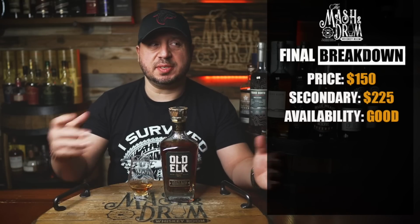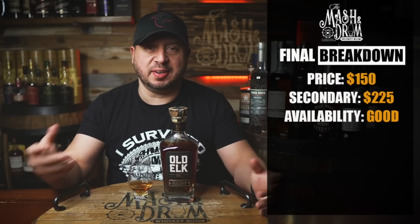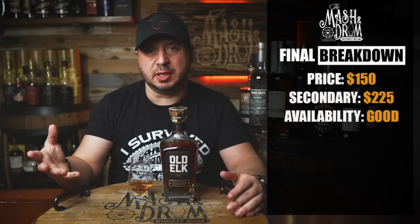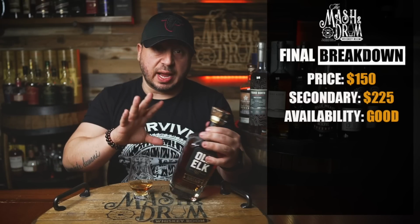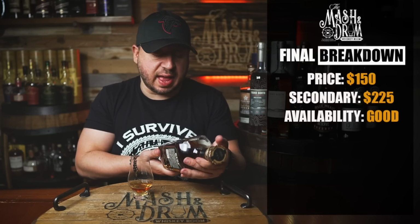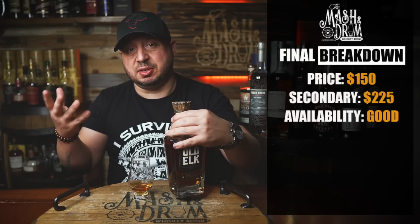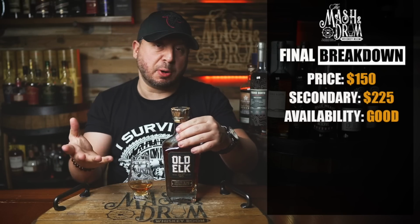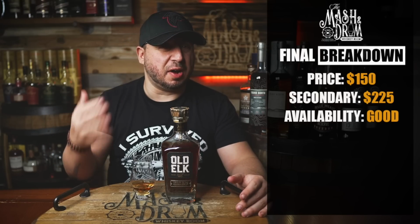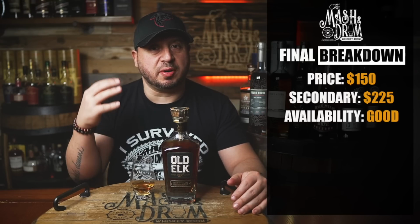All right, value. When it comes to value, $150, look, this is the norm we're in here in the bourbon market where everything is pretty pricey, especially for a limited release. But what I do like that they give you for the Old Elk is the proportions. You can't ask for more than that. You're looking at 60% of the blend being that six-year-old Old Elk bourbon. And while that's great, I really think that for $150, I would like to see the 12-year and the 11-year bourbon majority amped up a little bit.